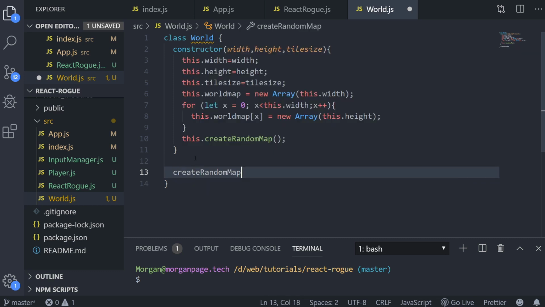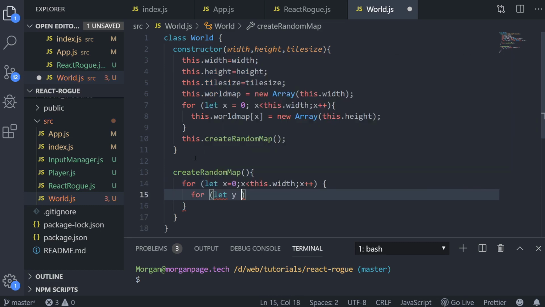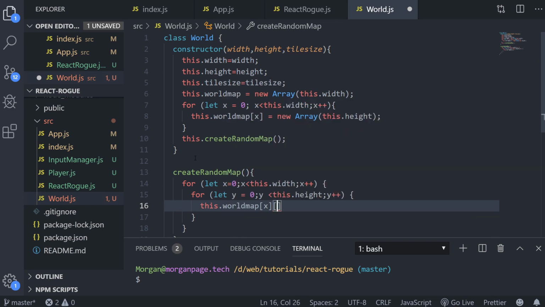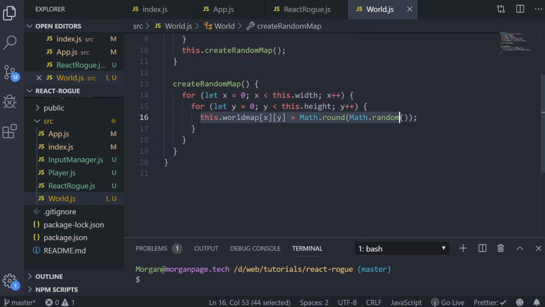So we'll create our random map method, and we will just say, and this line here just puts randomly either a 0 or a 1 at each element of the array.